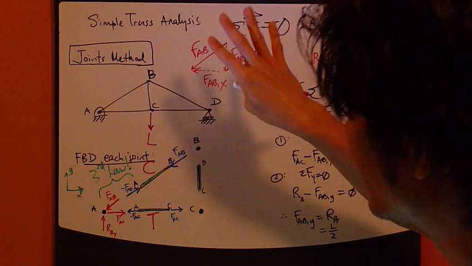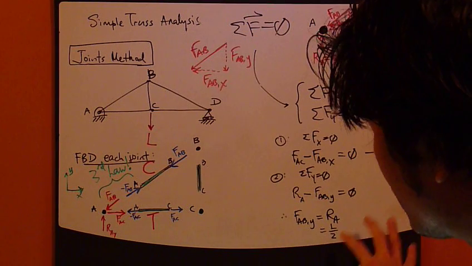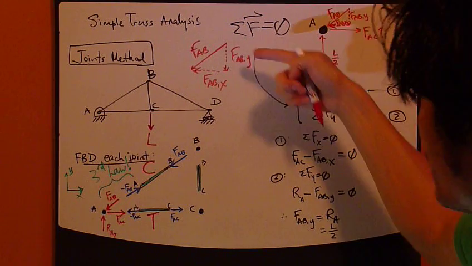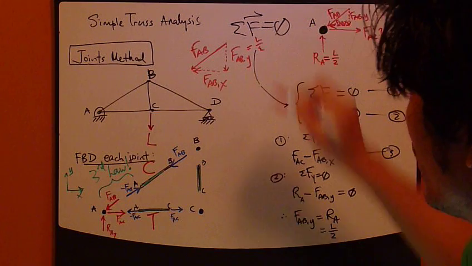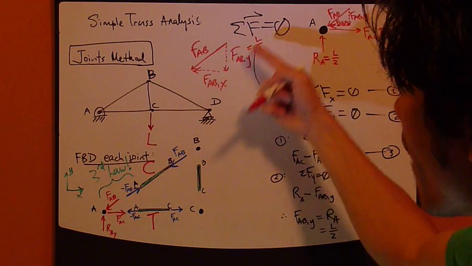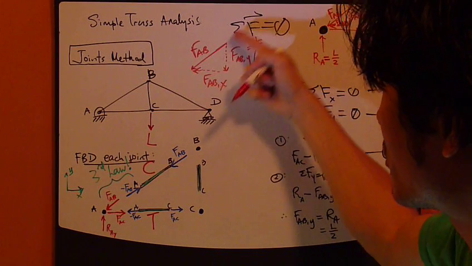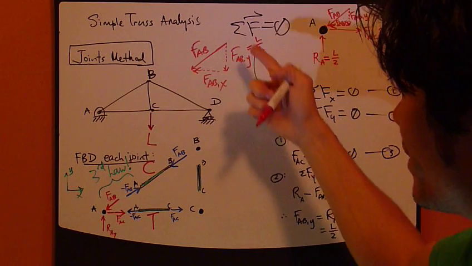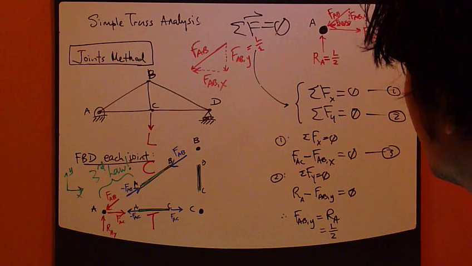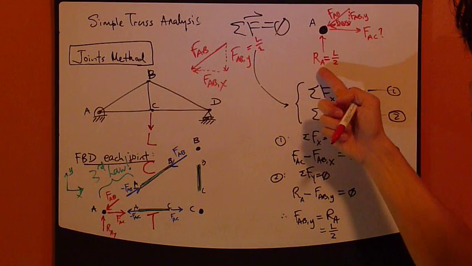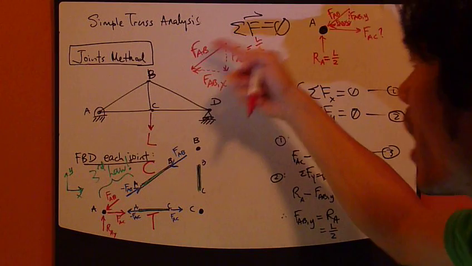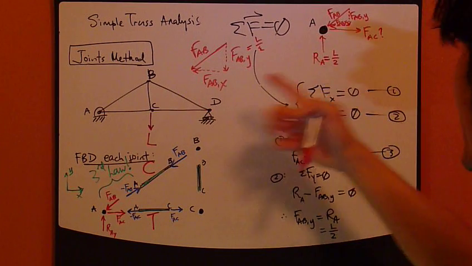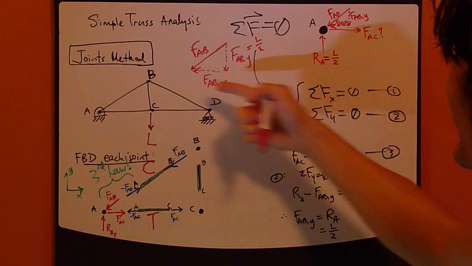Now this is exactly the same triangle that you use to help you figure out FABX, knowing FABY. So FABY, you just solve for it, is equal to L over 2. So knowing that and using this special triangle, you can calculate the other 2. But this is the only triangle you can use. Don't bring in anything else. I don't want to see this RA appearing in this triangle that you're using to calculate the other 2 guys. RA has nothing to do with this. Similarly, FAC has nothing to do with this.